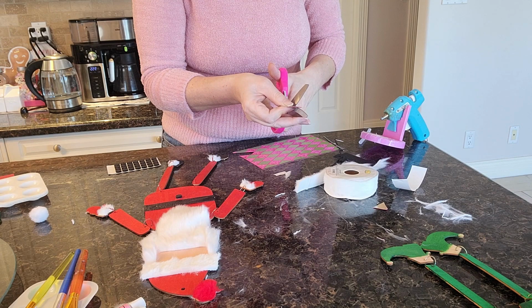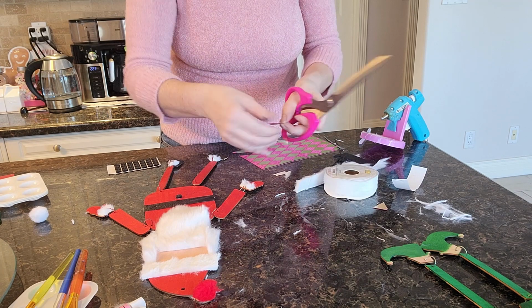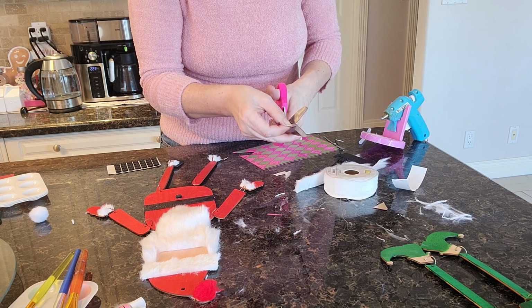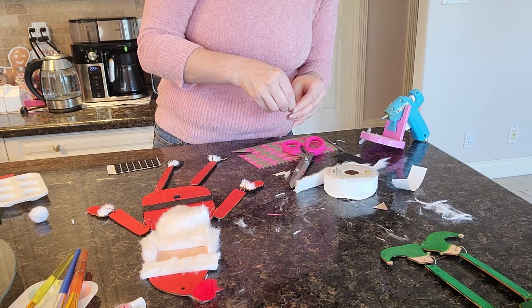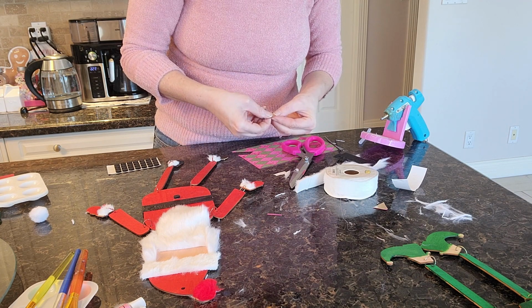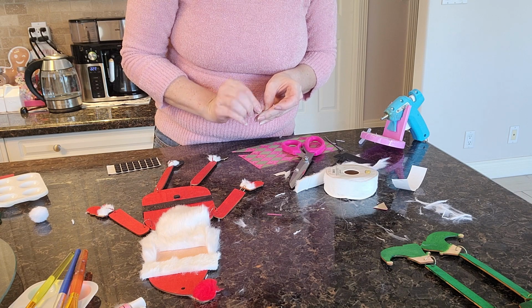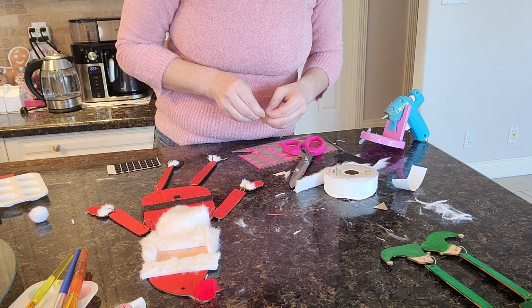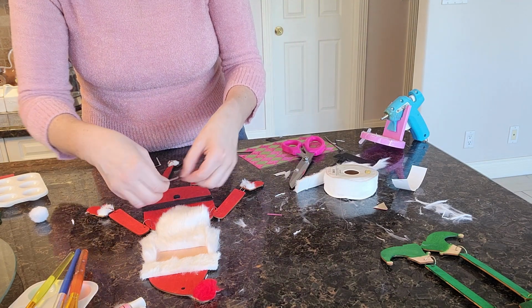Off as much of this pink as I can. I don't know. Even when my arm's not hurting, sometimes I have trouble getting this backing off with stickers. Sometimes, there we go. I'm gonna stick it on. Let's see.